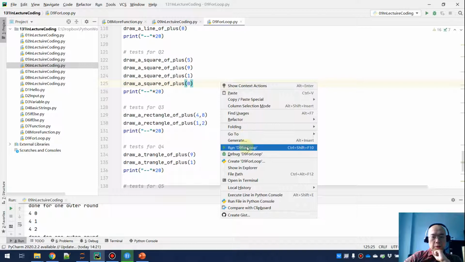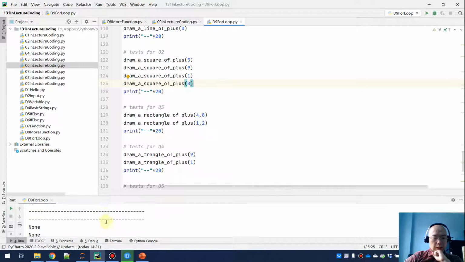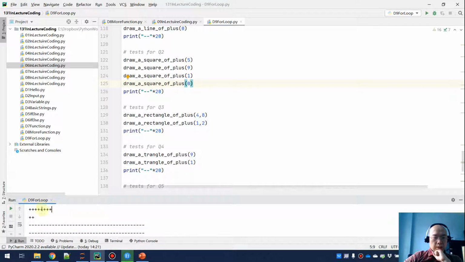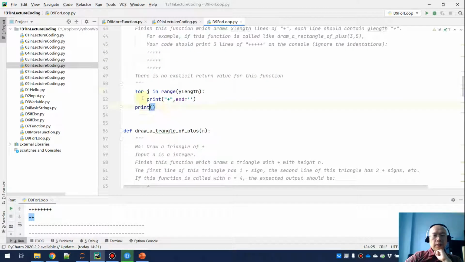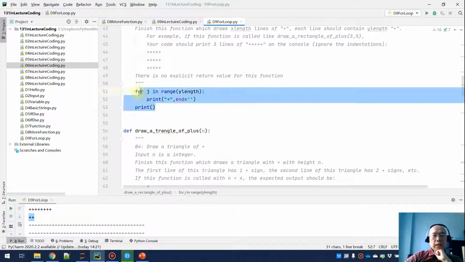Let me run this and make sure that I have that. Okay, here, this is the first color. I do one line of 8 pluses, and after that there's a line break. And for the second one I do a line of 2 pluses. Okay, and this is just for one line.